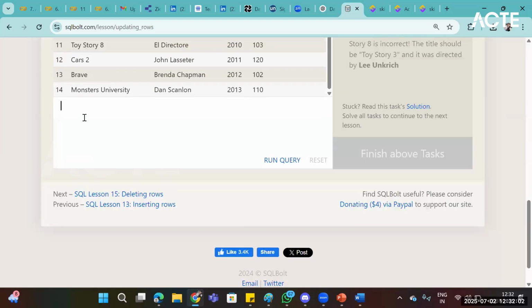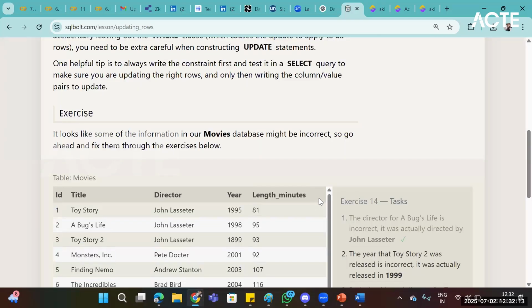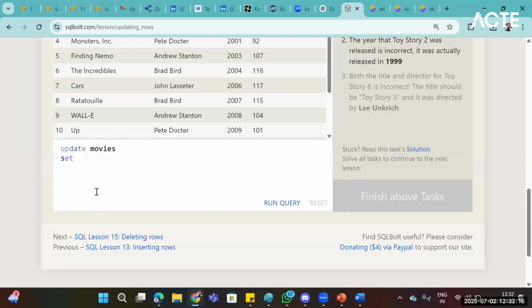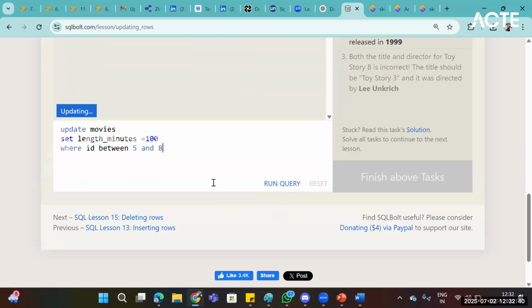So at that time also I can give update movies set length minutes equal to 100, right? Yes, ma'am. Equal to 100, where ID between 5 and 8, right? If I run this query, it is updated.